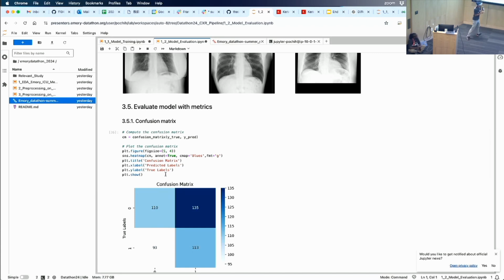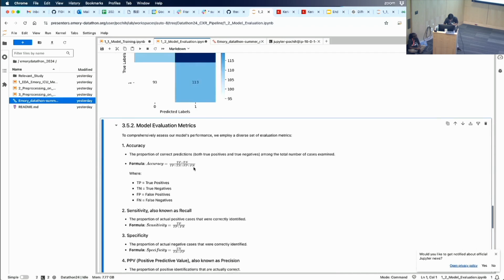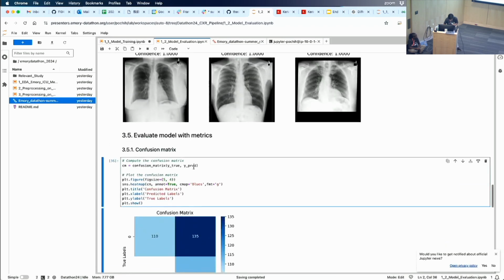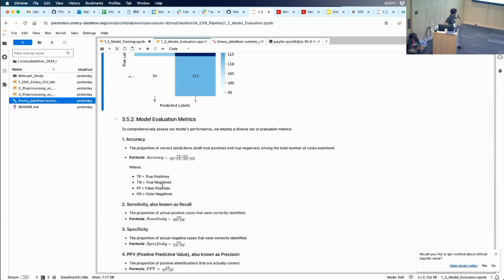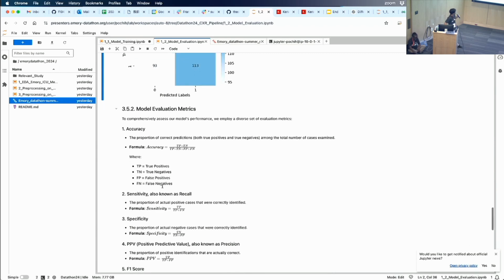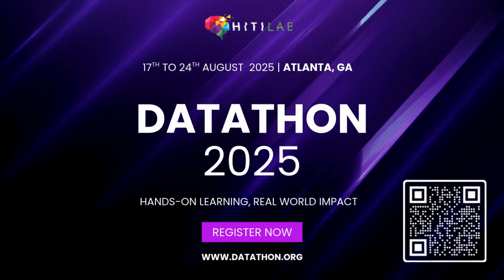You can test your model later, but I think this one is not the right one. In addition to accuracy, I'll just show you.